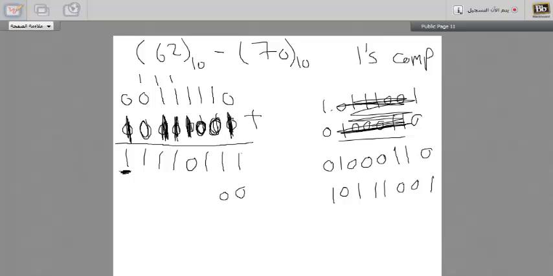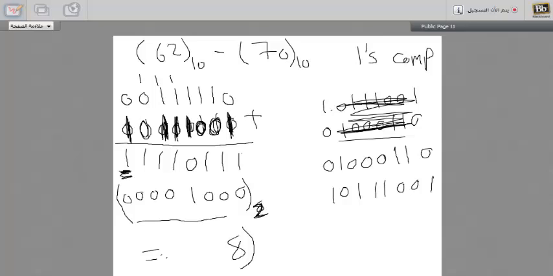So we have 0 0 0 1 0 0 0 0. We changed this, right? It's in binary, and this equals now, okay, what is this number? It's 8, right? And then you're just going to have to remember your sign from the original number, and bring it down here. So you have a minus 8 in decimal. Is this understood? Yes. Okay, it's understood.